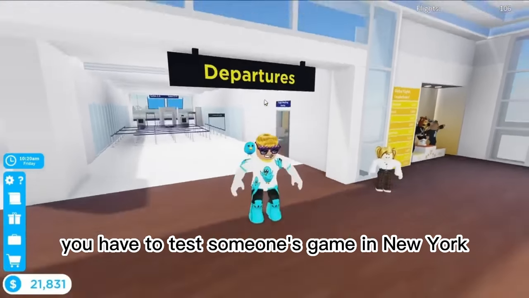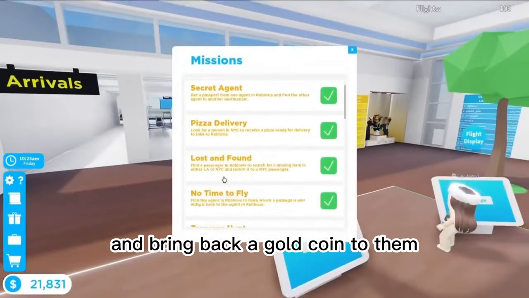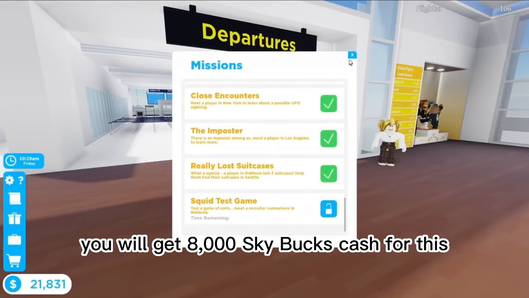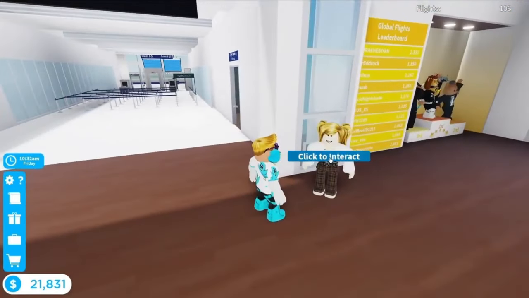For this last mission, you have to test someone's game in New York and bring back a gold coin to them back here in Robloxia. You will get 8,000 Skybucks cash for this. Now make a flight to New York.